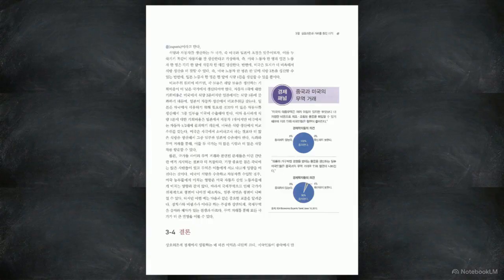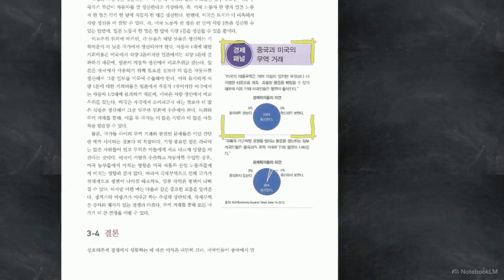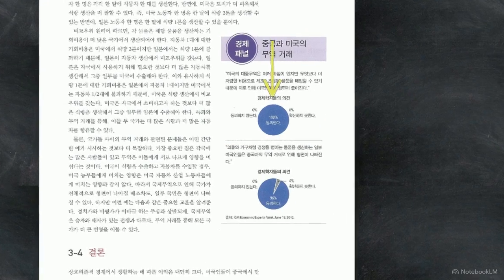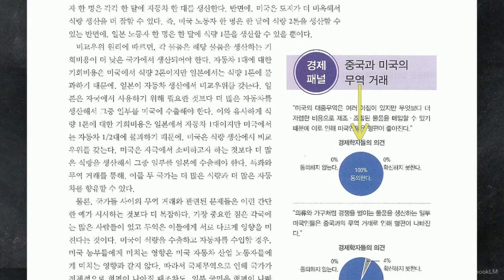We can see how this theory plays out in the real world by looking at this source material. These pie charts capture a survey of economists grading the impact of trade between the U.S. and China. The top chart reveals a unanimous consensus. 100% of the surveyed panel agrees that importing cheaper, foreign-assembled goods improves the overall welfare of Americans.